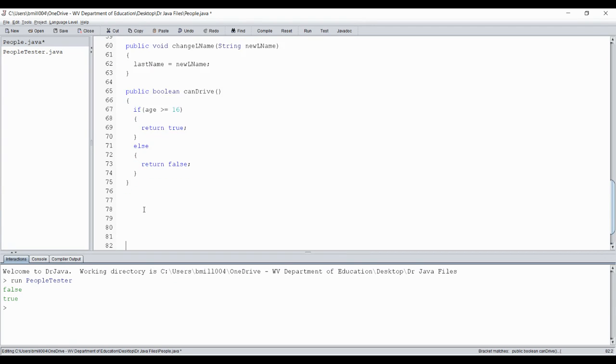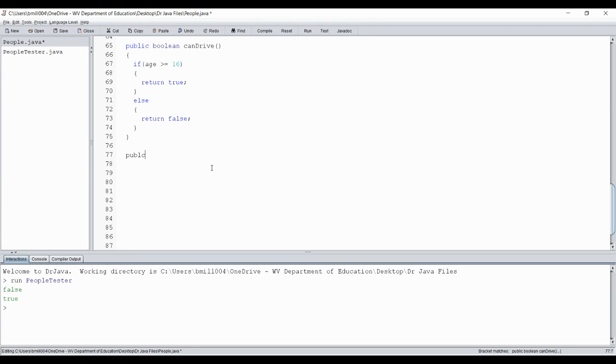If canDrive is true, so the person's older than 16, I want to send a little message saying, yay, go get your license. If it's not, we're not going to say anything, but I'm still going to need an else in my return.